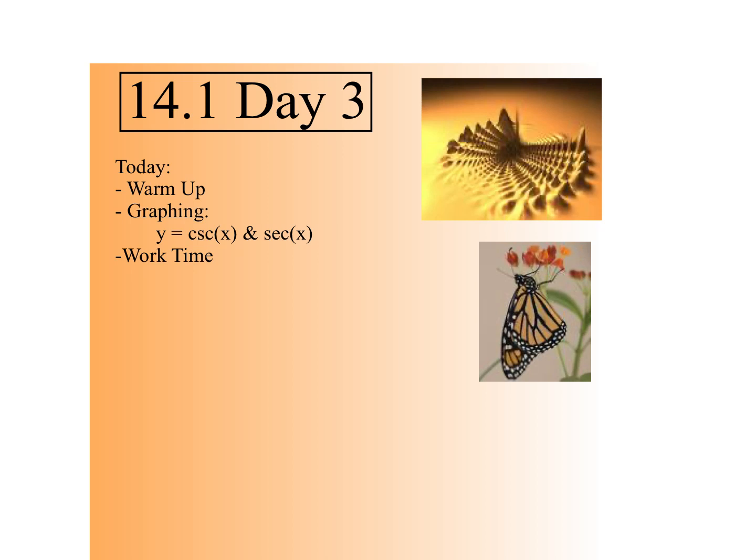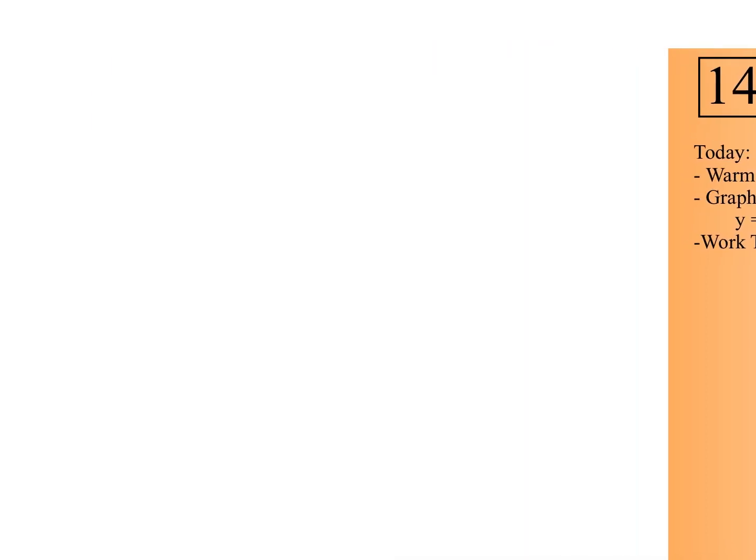So for today, it is cosecant and secant. So I'm sure this entire time that we've been graphing sine, you've been thinking to yourself, I wonder what secant looks like. Well, I'm about to tell you. So let's get started with just a little bit of review of sine and cosine. Because if you can't graph those, you can't graph secant and cosecant.